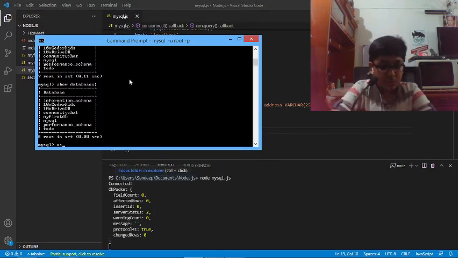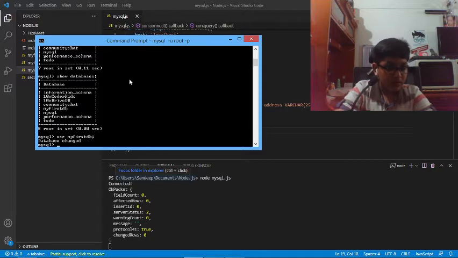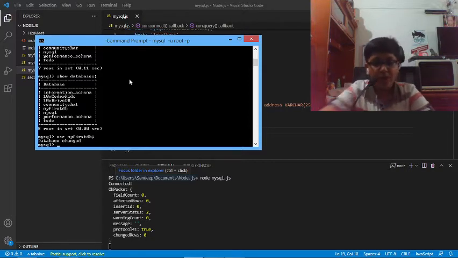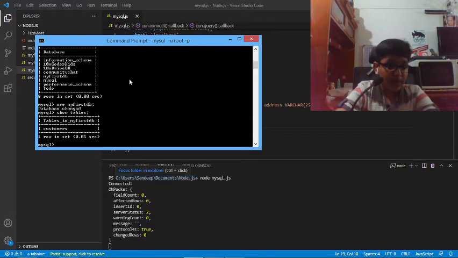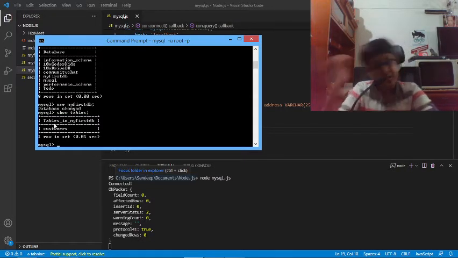So we'll just use the database, that MyFirstDB, and see what all tables we have in it. So the database is changed, and now we'll say show tables, and it is showing us table customers.